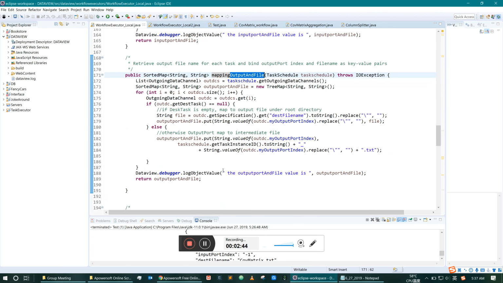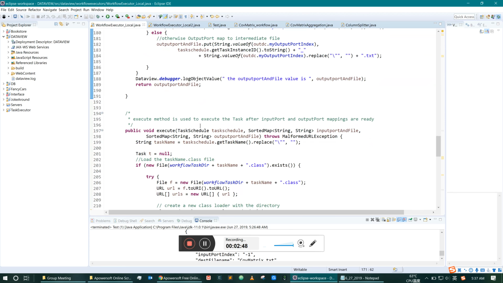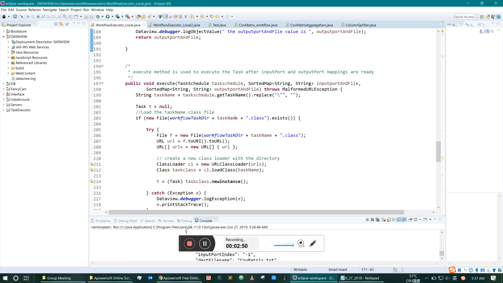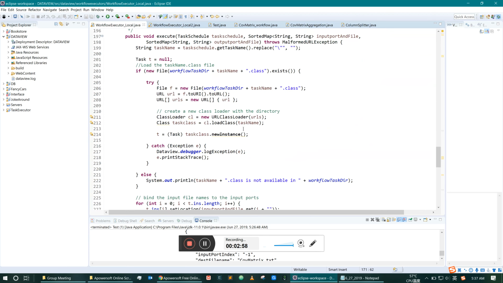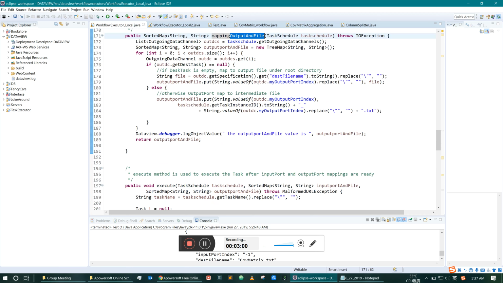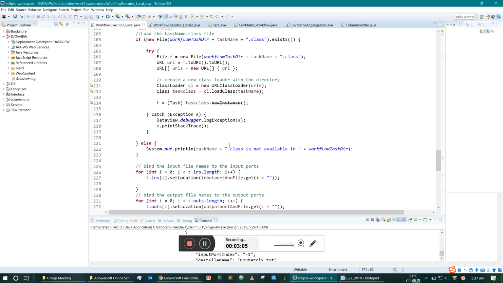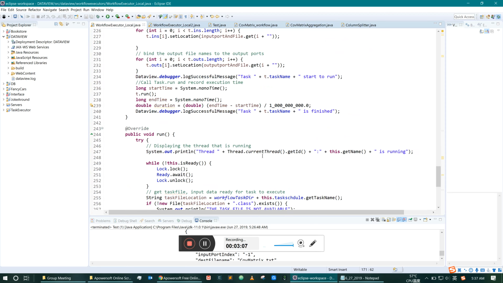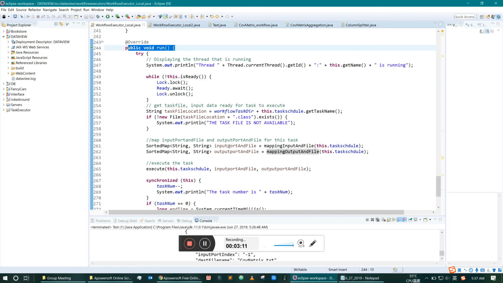So here we have an execute method for the task run that only loads the task class, task name class, and because it will execute after mapping the input port and output port, the task will run just fine. Here is a run method that overrides the thread class.